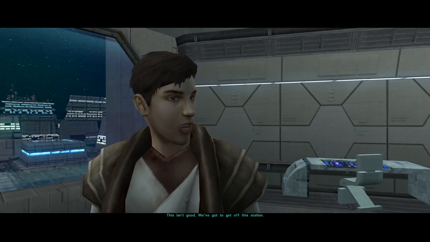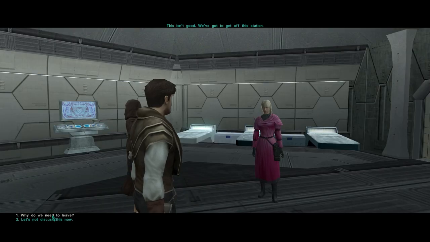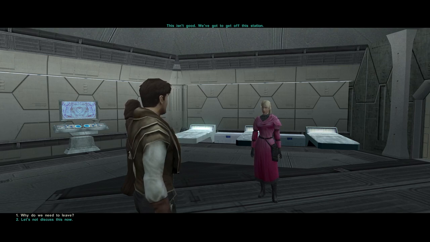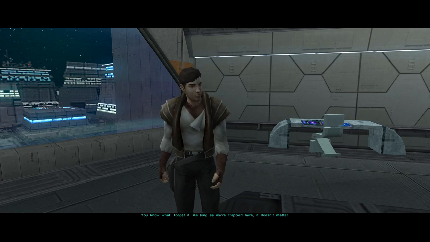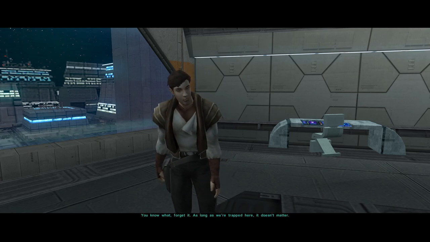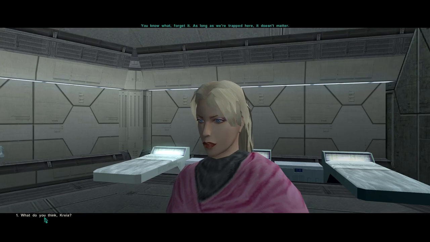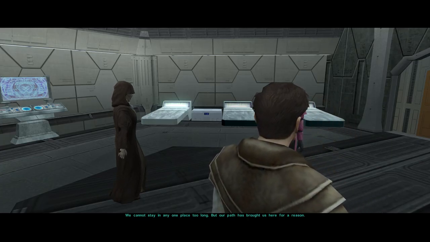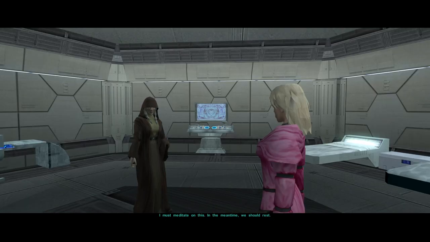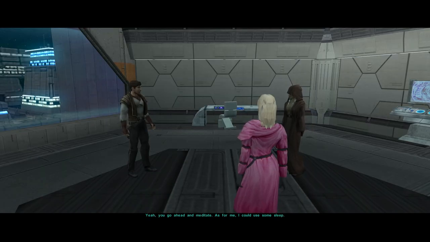This isn't good. We've got to get off this station. Why do we need to leave? What do you think the TSF is going to find at Peragus? That could bring the Sith... You know what? Forget it. As long as we're trapped here, it doesn't matter. Do you think, Kreia? We cannot stay in any one place too long. But our path has brought us here for a reason. I must meditate on this. In the meantime, we should rest. Yeah, you go ahead and meditate. As for me, I could use some sleep.